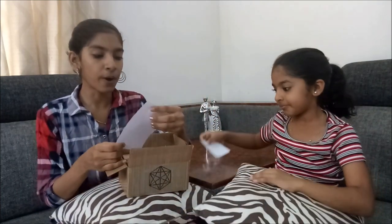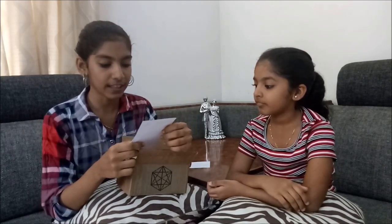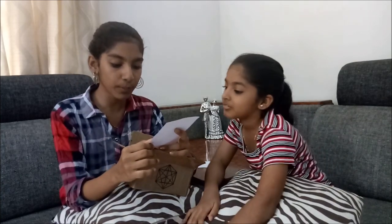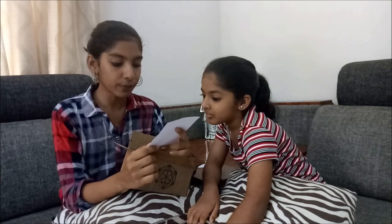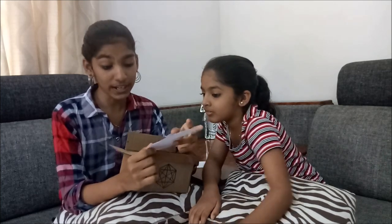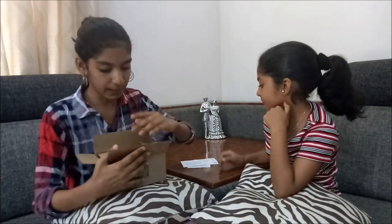The next paper is how to play. Step 1. Each player has to set up their army and then roll the dice to decide the outcome of your attack. Step 2. If you roll a negative number, then you wounded that many enemy soldiers. If you roll a positive number, then you can recover that many of your own wounded soldiers and add them back to the formation. But if you roll the Yudhbhoomi scar face, you have to draw a Yudhbhoomi game card. That's when it gets even more exciting. So that's how to play.